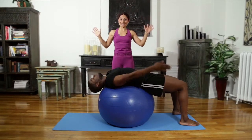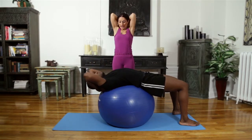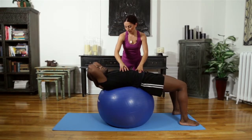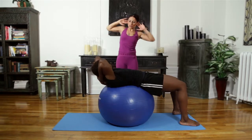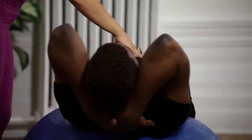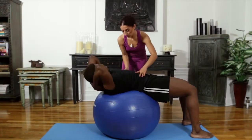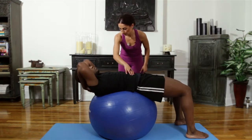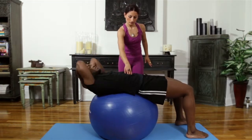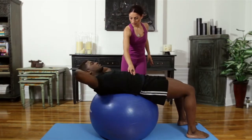Now, belly exercise. Close your head with your elbows, stay in one line, and make this movement. Stay in line with your head also — very good. This is a fish for the belly. If this is too easy, you can go more to this side. Stay in the zero position. You can also take your hands like this — very good. That is advanced.